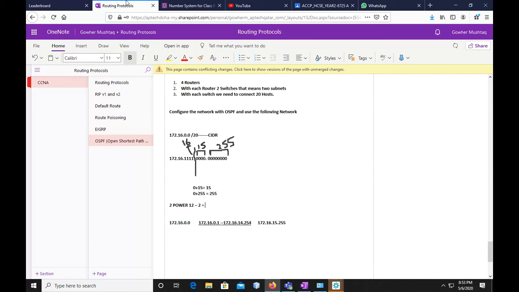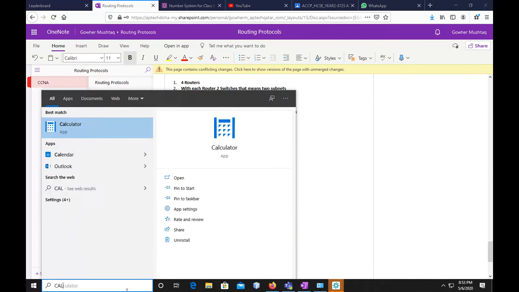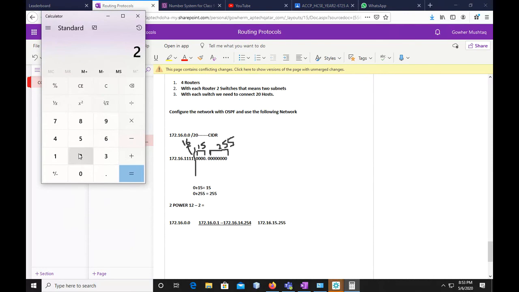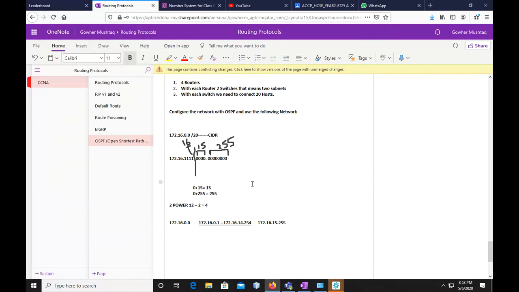So how much is it going to be? 2 to the power 12 is 2 into 2 into 2 into 2 into 2, and so on. It's 4096.